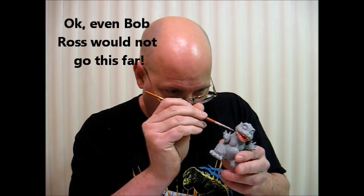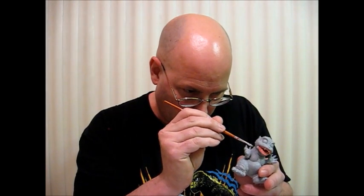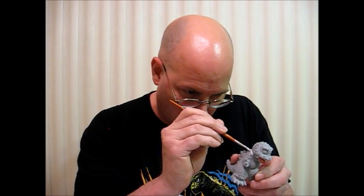Okay, I'm putting just a little bit of happy bits of modeling paste on the neck. Trying to get a little bit of water with the modeling paste to get the right consistency, and I don't quite got it. Okay, that's better. Don't want to overdo it, but I want to get something on there.